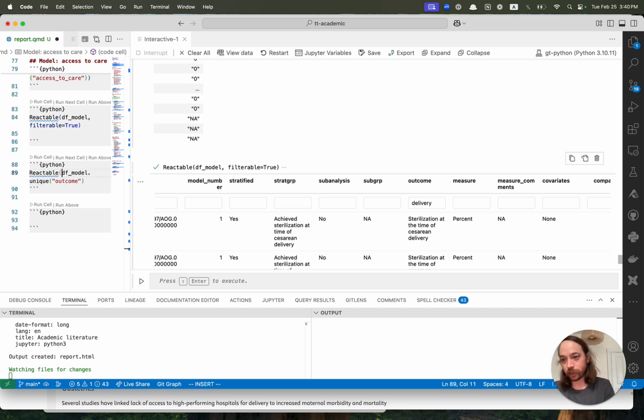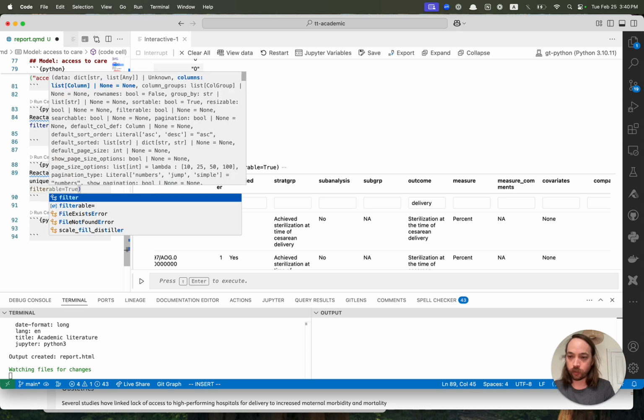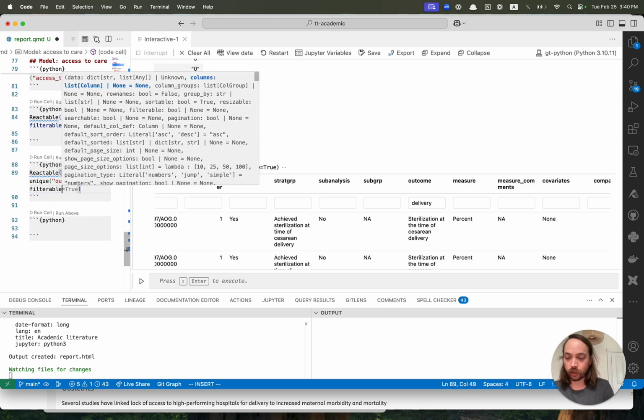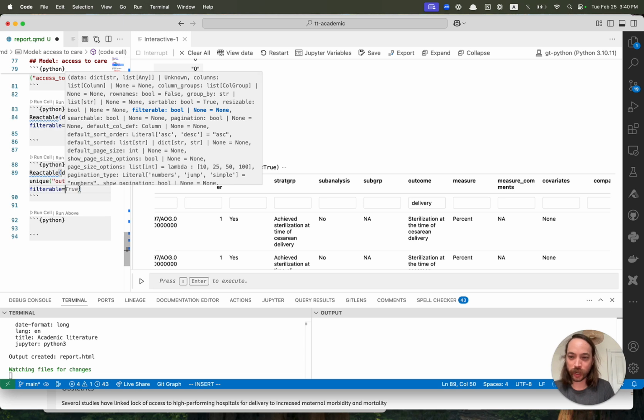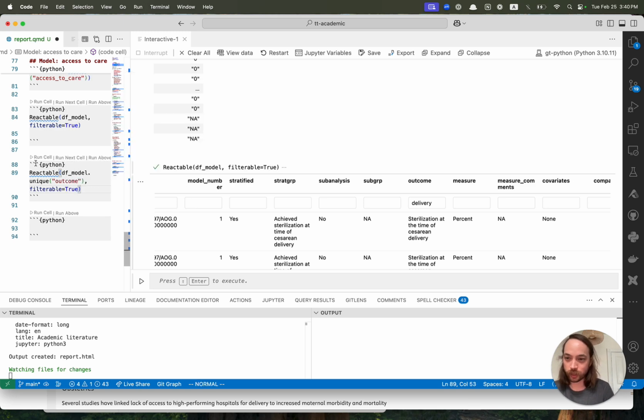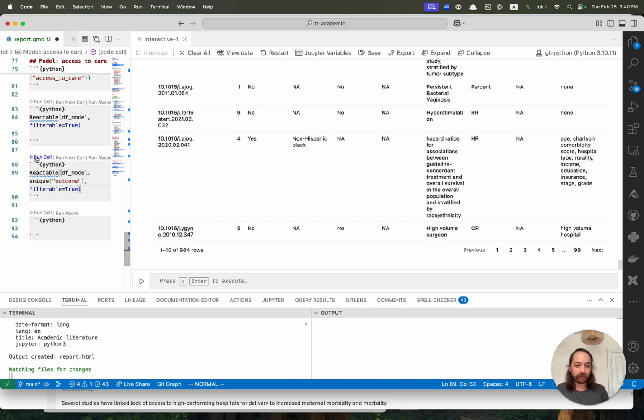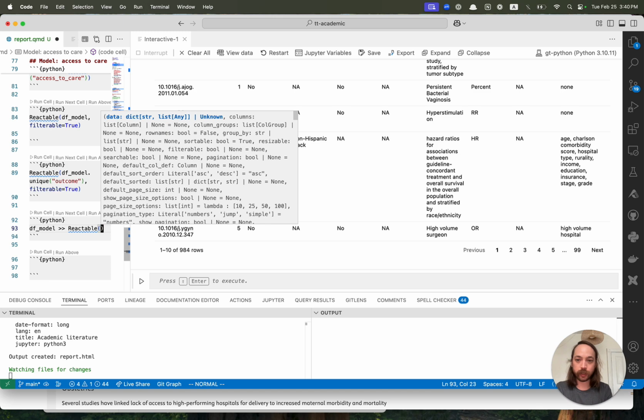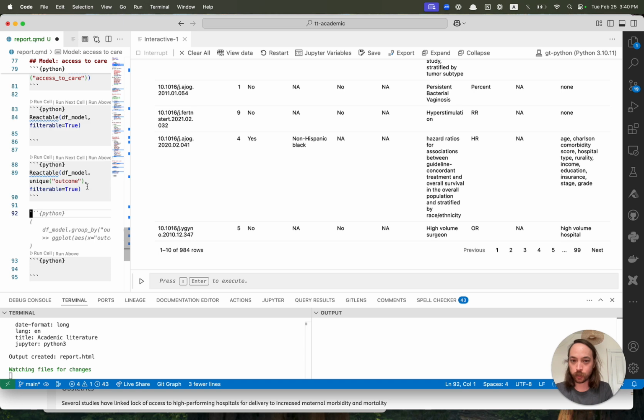I do hate having to wrap, like, I often do this calculation and then I go back and wrap it in reactable. I do feel like it'd be nice to let it kind of pipe to reactable, but I don't think Python people love when you do that. They don't love when you overload operators. It would be similar to ggplot or Plotnine, but honestly, it would help my life a lot, so I might implement it in reactable.